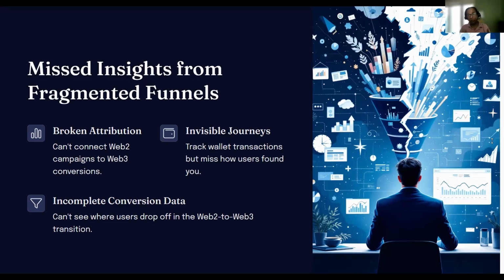Why from the 1,000 users, only 100 users are going to multiple pages, and within that, only 10 users are purchasing the NFT token. So for that, you need to have a unified view of the system so that you can understand and fine tune your marketing campaign to attract more users.